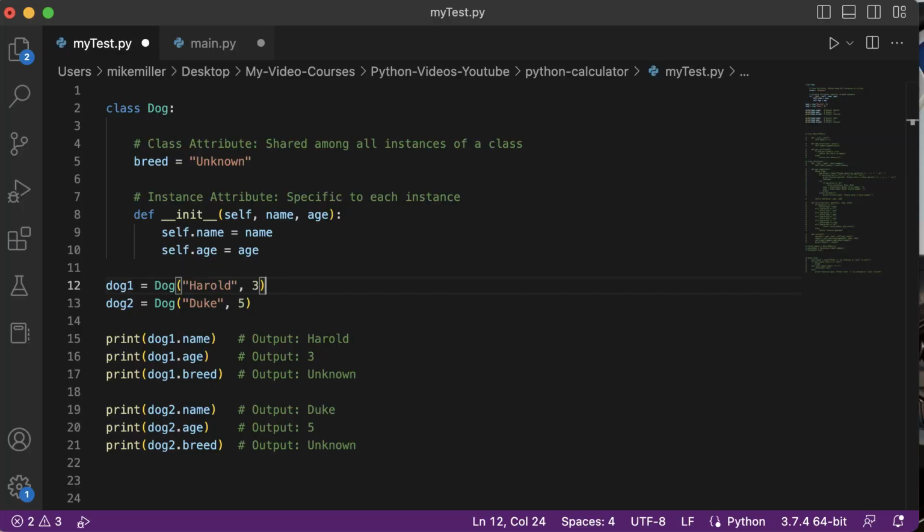Let's start by reviewing a class in Python. In the last video, we looked at classes for the first time. So just for a little review, we use the class keyword followed by a custom name for our class. And that's always capitalized or camel cased, where the first letter of each word is uppercase, followed by a colon.